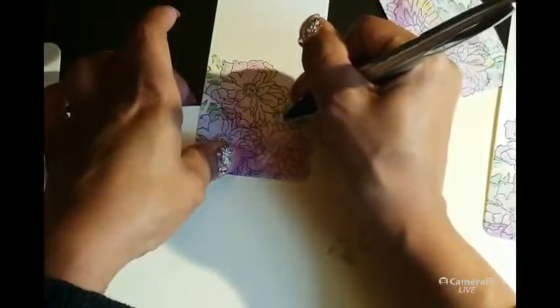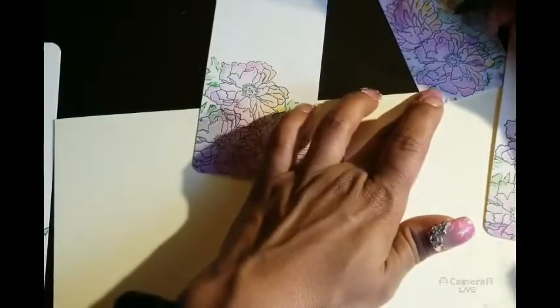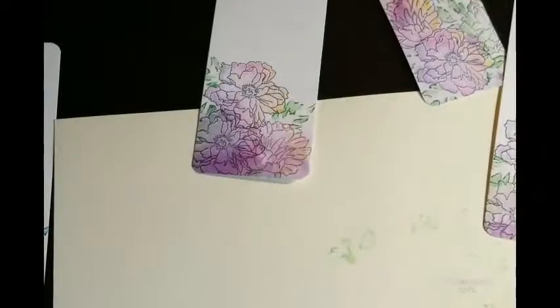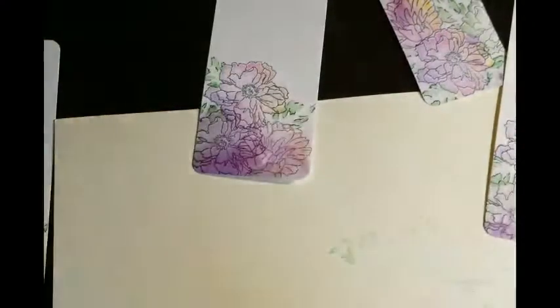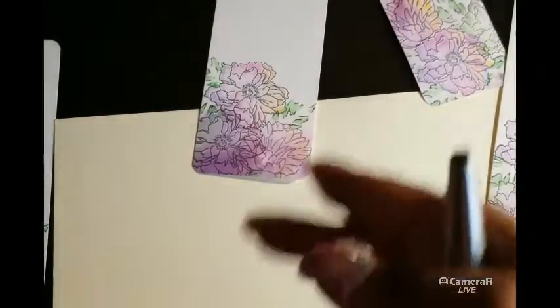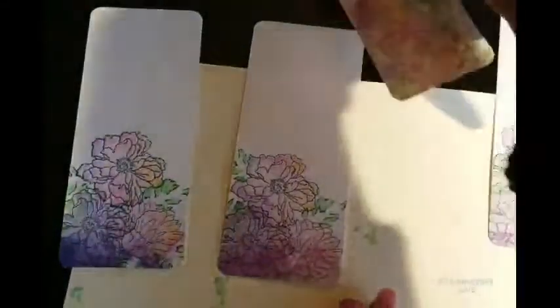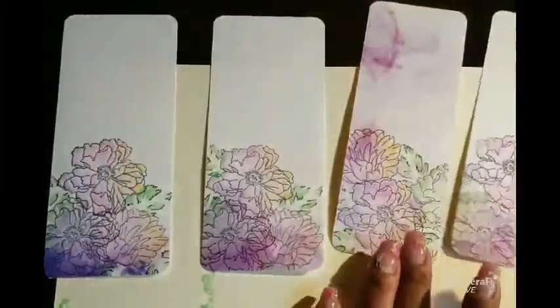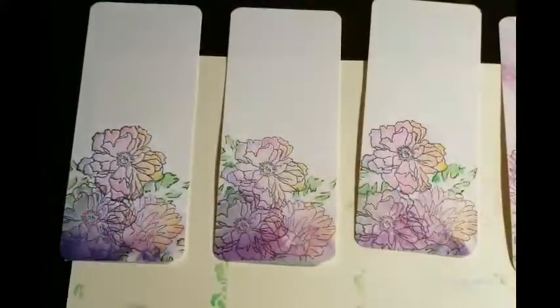Okay, I think those are all doodled in the way I want them now. I think so. Yes, they're all, well, you need a ragged edge. There we go. Doodled in. All right, the leaves are doodled in. These are doodled in. I'm going to put this one over here because he's the eyeball out. There we go.